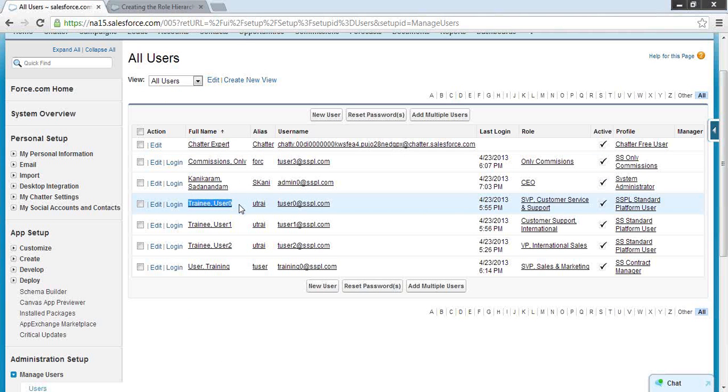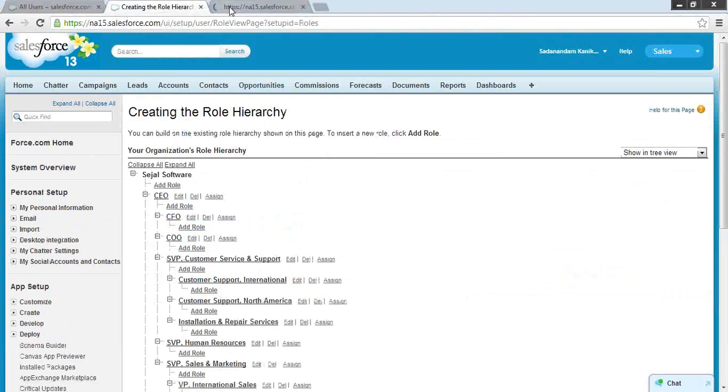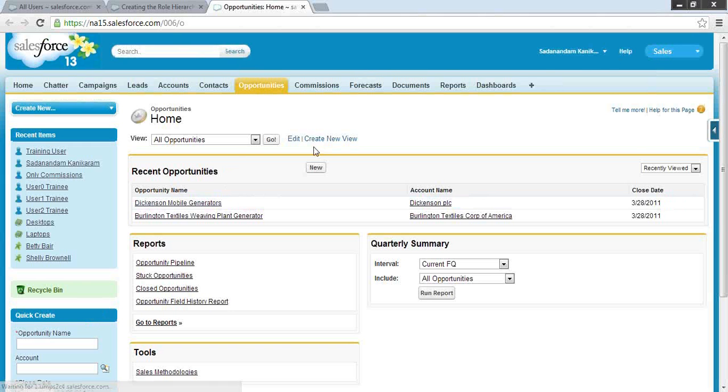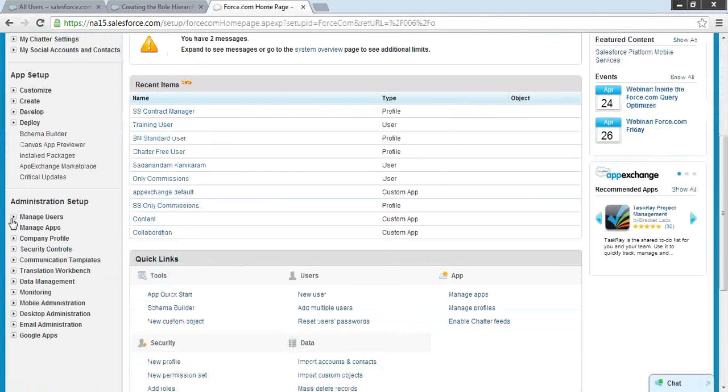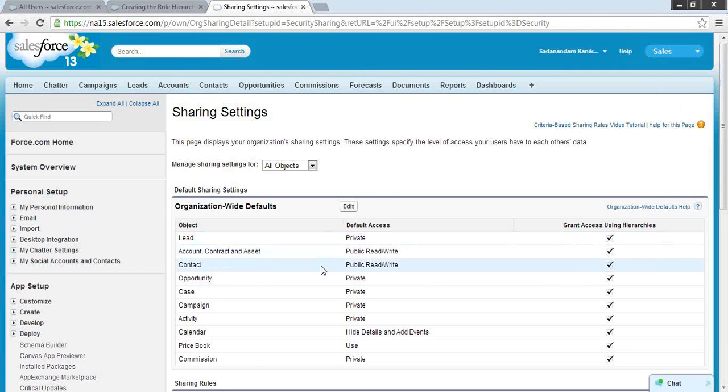Now, if you look at customer support international, it is under this SVP. That means whatever data is visible to this user will be visible to this SVP, even if the setting is set as private. Let me open a new tab so that you will be clear. Under security controls, sharing settings, organization by default.